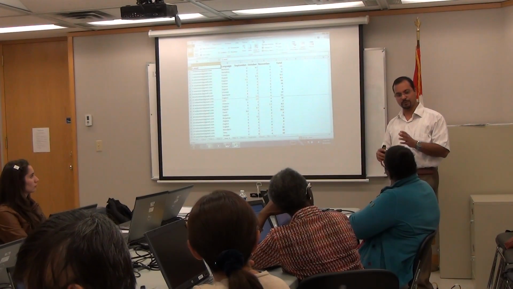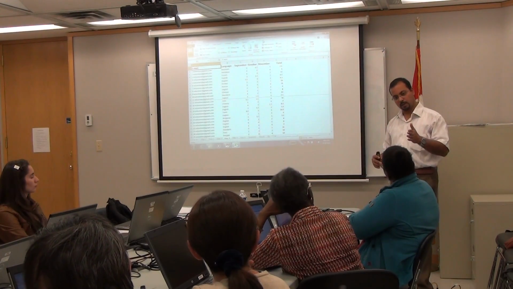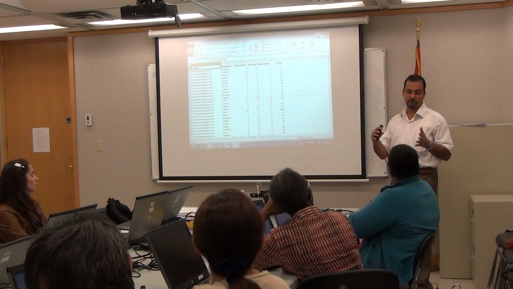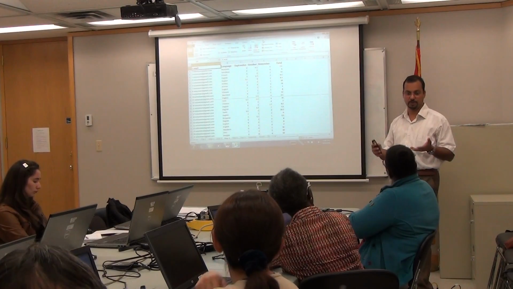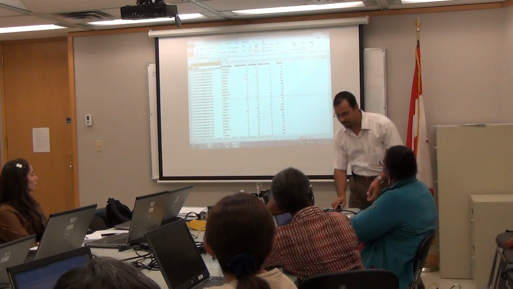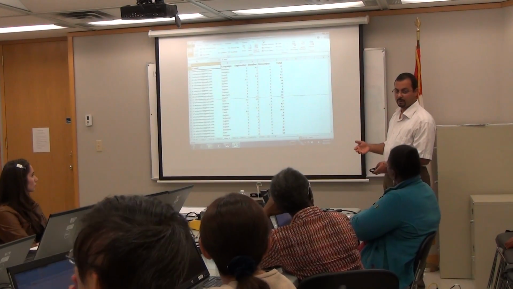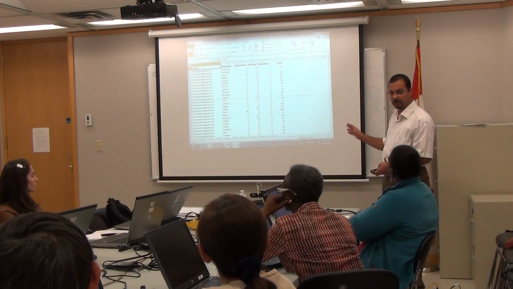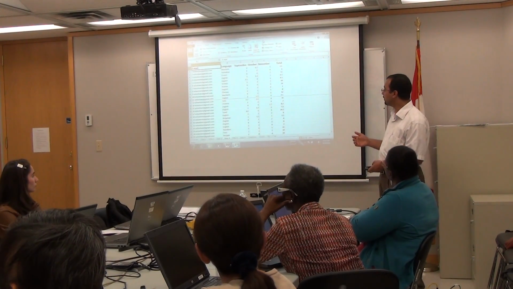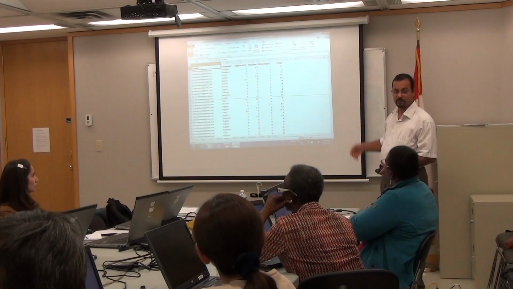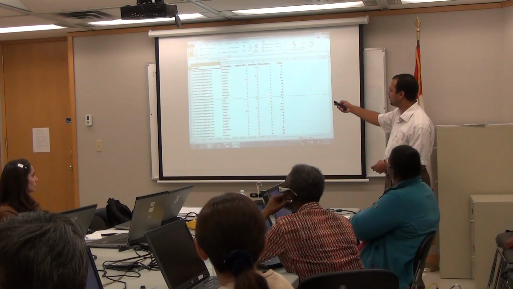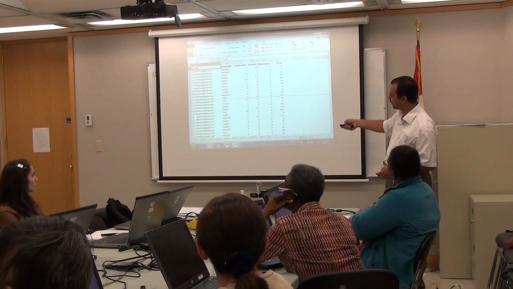Usually we use it to freeze either the first column or the first row, because this area contains the header. So it makes sense to freeze the header, to keep it locked, so you can know what this number or this information is for.